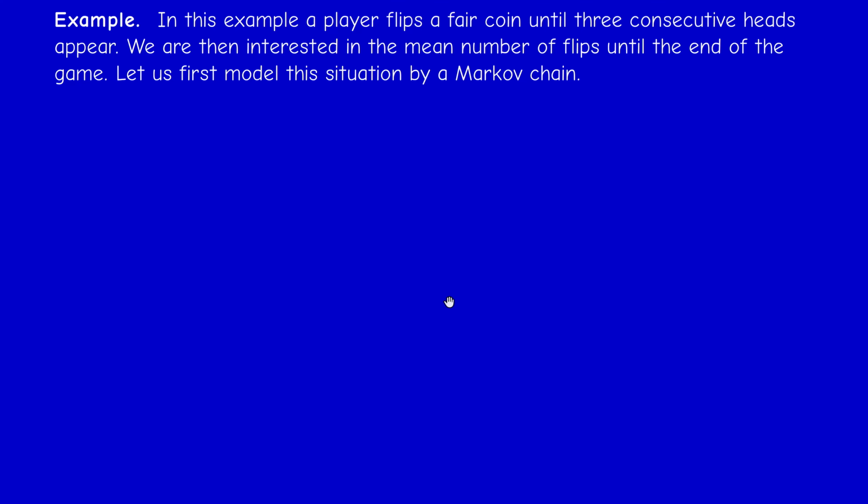If you continue this reasoning, you will convince yourself. Try to do that, I'll not write the details. From state 1, we can go back to 0 if we obtain tail, or we go to state 2 if we obtain head. So it's 1/2, 1/2. State 2 is similar. Either we go back to state 0 if we get tail, because we get HHT, or HHH, and then we move to state 3. And from state 3, we are done.